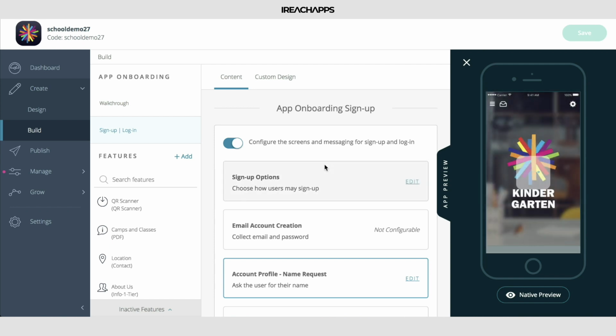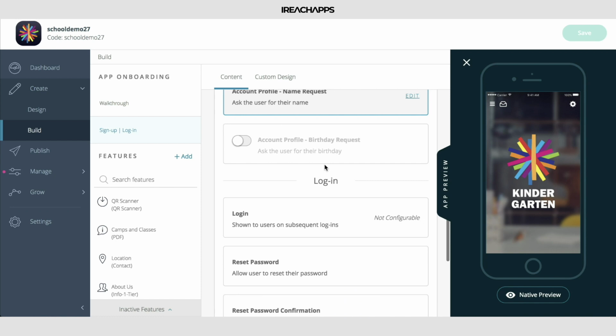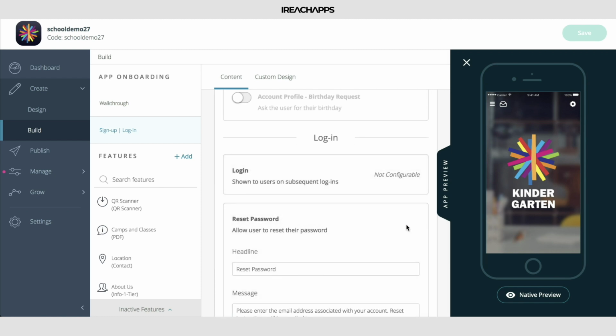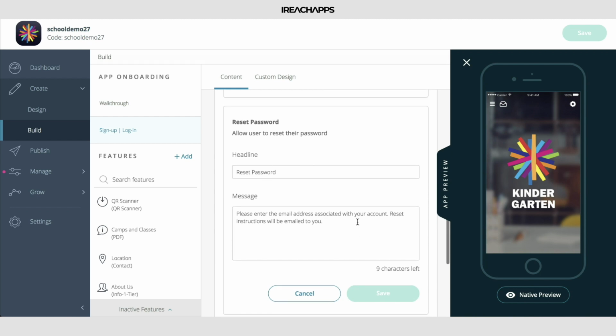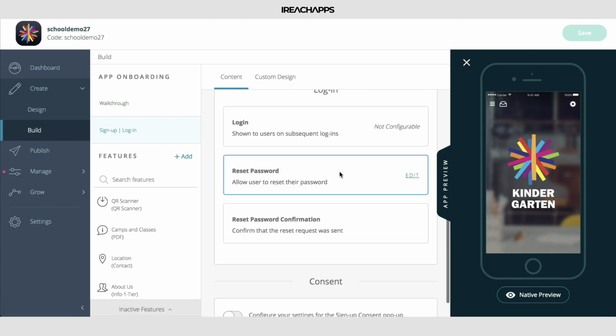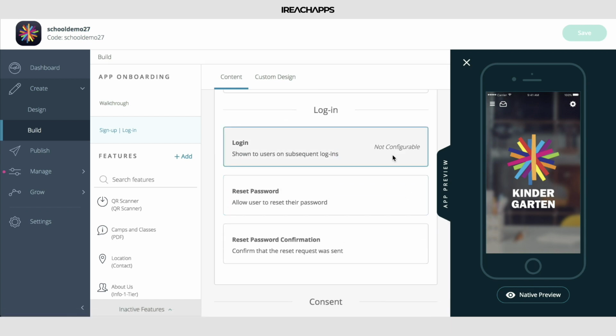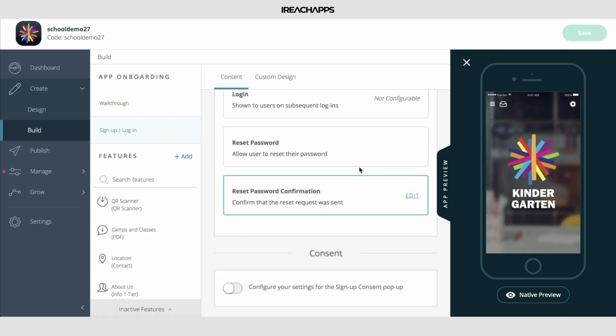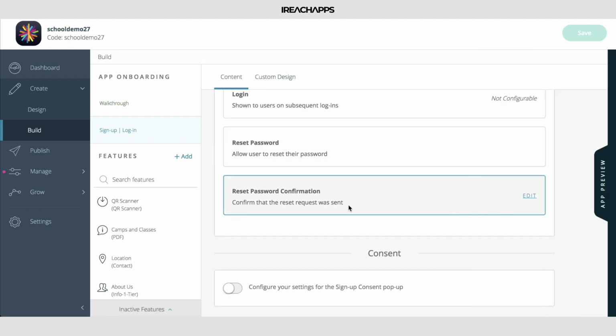So with that being said, we definitely have things in here that are working really well for sign up. Now, in terms of login, we can ask clients to be able to reset their password. That's another option that you can set up. Again, there's no membership feature or group management feature turned on for this, so we don't need to worry too much about these. But these are areas that you can edit as well. And depending on what you turn on or off, there's a lot of really great stuff in here.